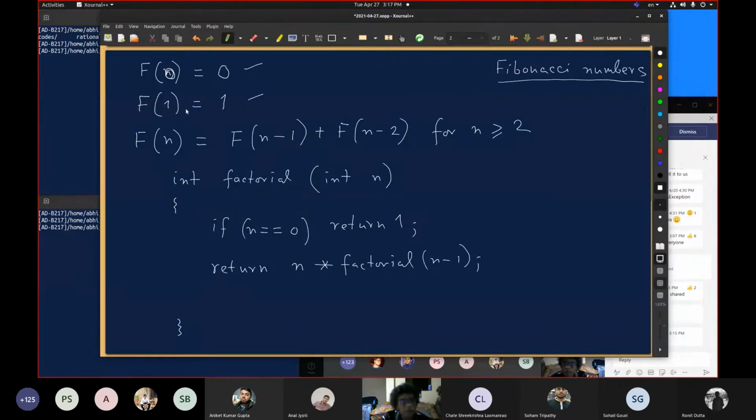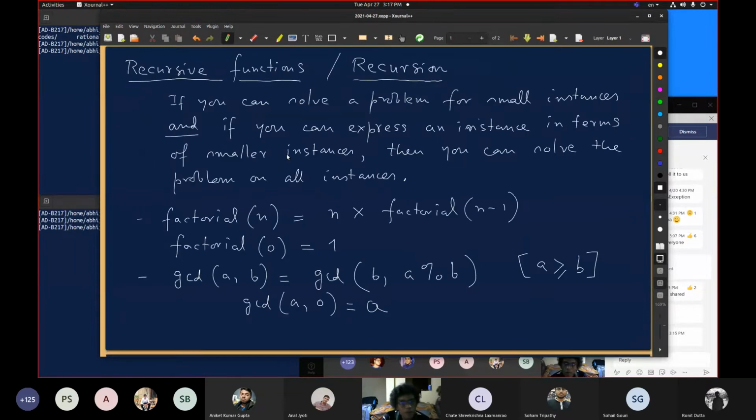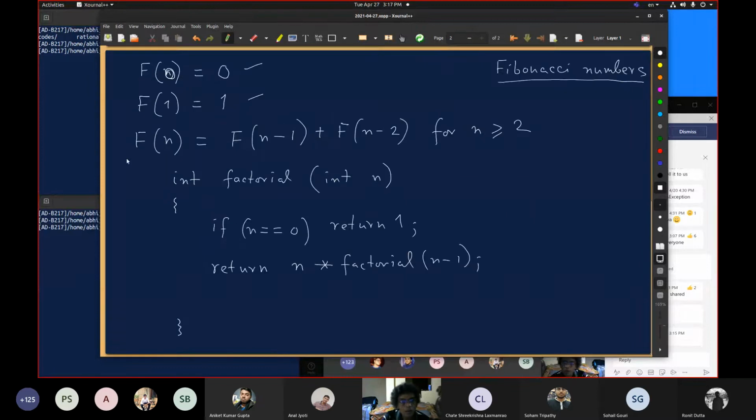This is nothing but converting this definition of factorial to the C format.